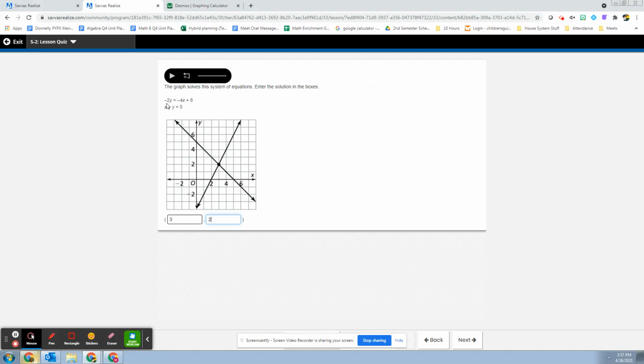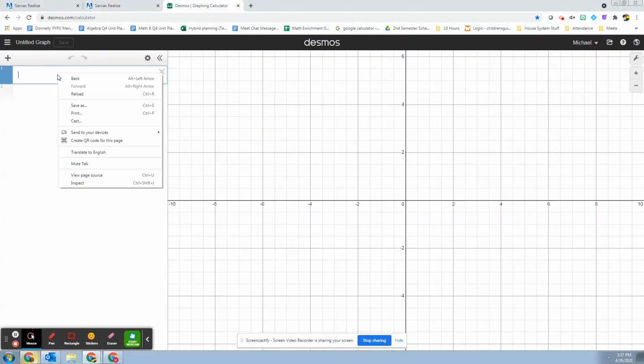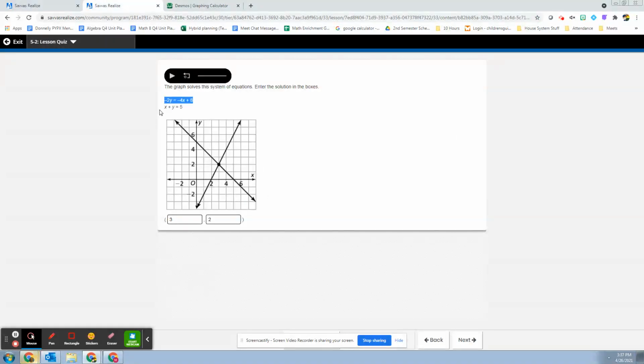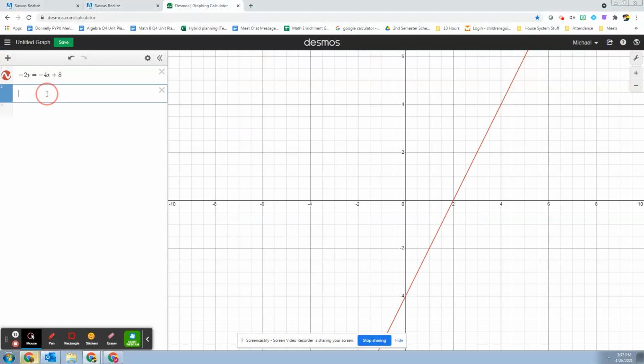If I literally come in here, you probably could just copy and paste this actually. If I right click copy, right click, maybe Control V is what works. Yep, paste. So now this line is graphed. And then I can come in here, select this line, Control C, here Control V, and I have this.